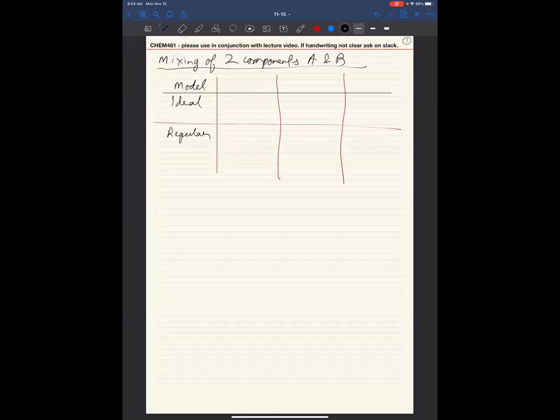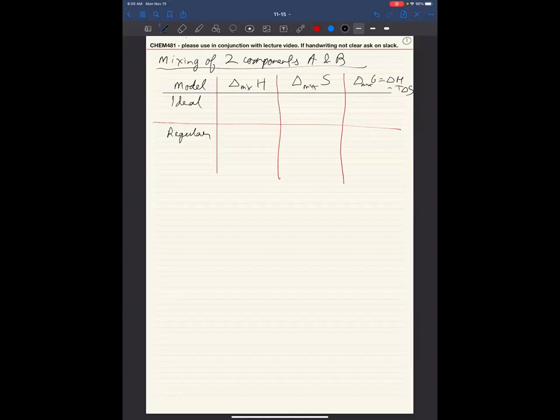Last time I wrote delta G first, which confused some of you. The better way to think about it is what happens to the delta U, delta H of mixing in each model, and what happens to delta S of mixing in each model. This is what you define in every model. The delta mixing G follows directly from delta H minus T delta S. So you don't have to specify what the free energy of mixing will be in a model. That comes from the first two things, how you specify them.